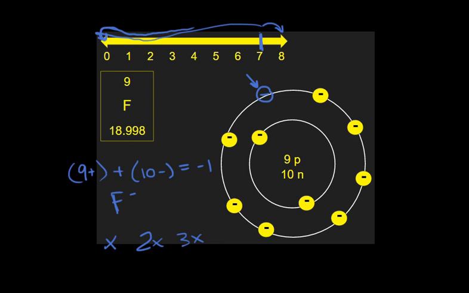So this is what you can do with the Bohr model atom. You can find the charge of an atom as it becomes stable, as it works to get a filled outermost shell of electrons. So it'll bump into other atoms and pick up electrons or lose electrons, and this can help you to understand where that comes from and how the stability happens, and based on that, what the overall charge that the ion has later on.